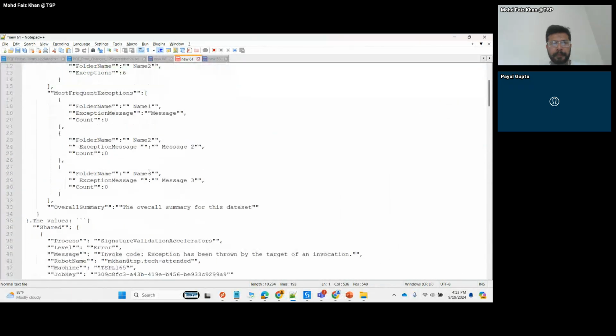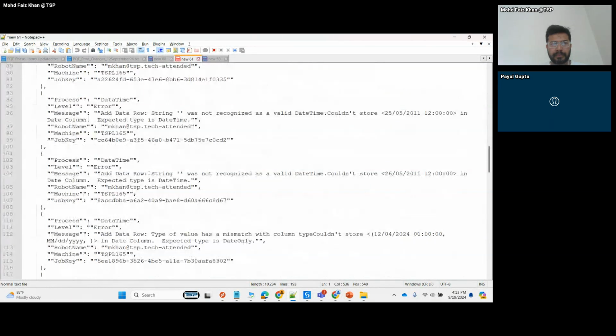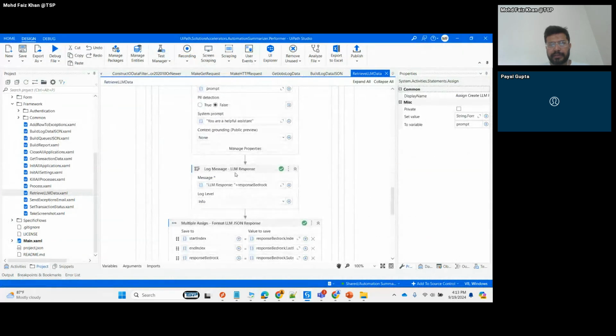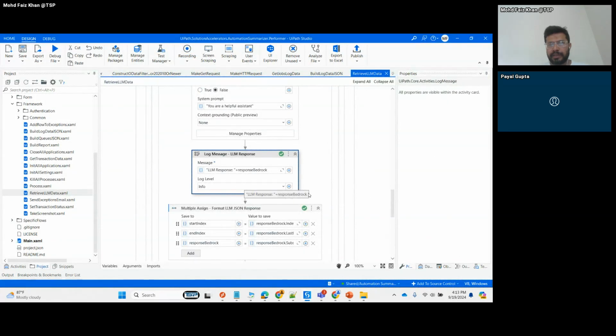You can read the prompt, whatever the prompt written by the UiPath team. These prompts are also available in the config sheet, and the result you can print here, and leave all these things as it is. The automation summarizer will work for you. You don't need to change anything here.